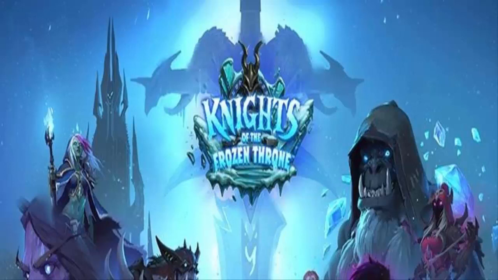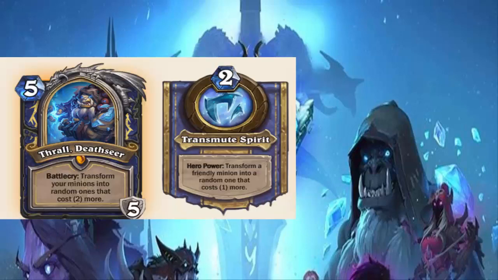I know. However, let's move on to Thrall Deathseeker. He's your Shaman Death Knight. 5 cost, battle cry: transform your minions into random ones that cost 2 more, with 5 armor. His new hero power that he comes along with is pick a minion on your side of the board and up it by a level. Evolve into a random minion of 1 higher, of course. Yep. Transmute Spirit: transform a friendly minion into a random one that costs 1 more.